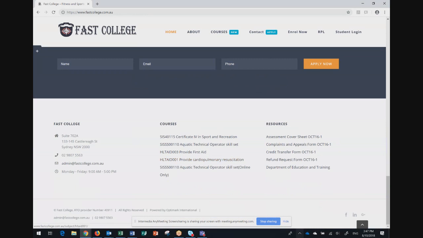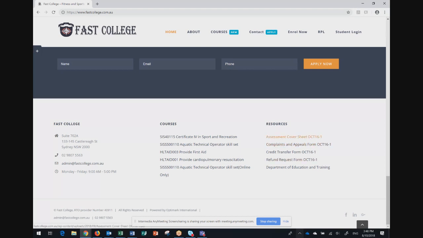I would recommend that you put a hyperlink here to TGA. So if you're going to hyperlink anything there, I'd hyperlink that back to TGA. You don't have to, it's not a requirement, but if you're going to put a hyperlink in there, you might as well have it go to TGA so that they can verify who you are as an RTO, and have it open in a new screen. Don't have it open in your screen. That's a marketing tip, that one. You don't want to take them too far away from your website.